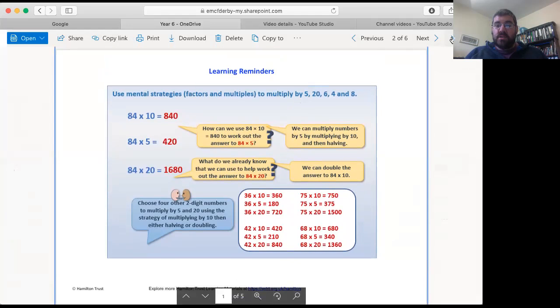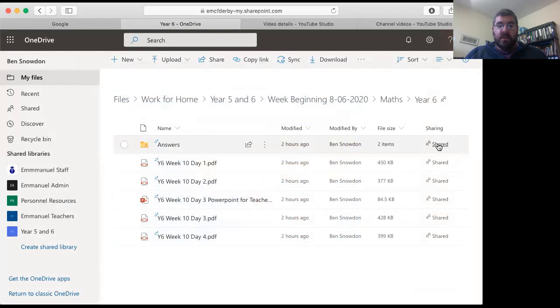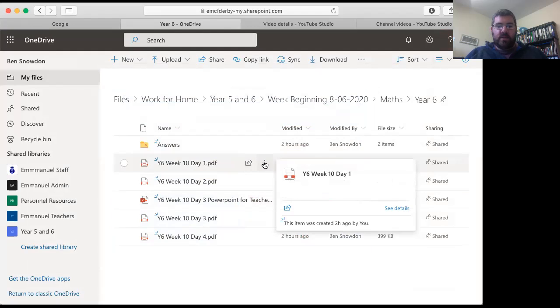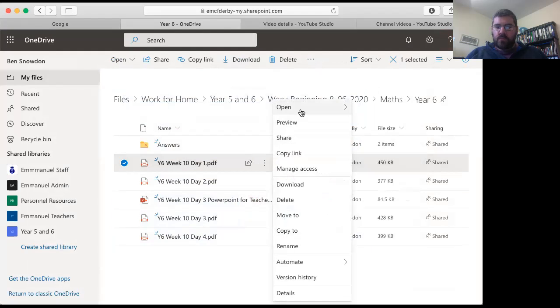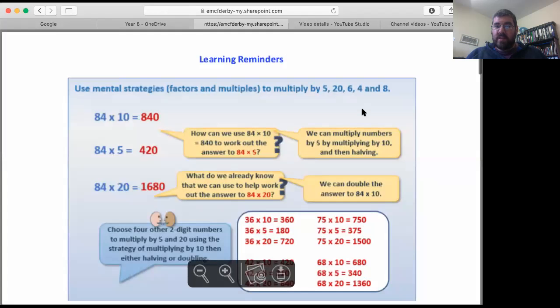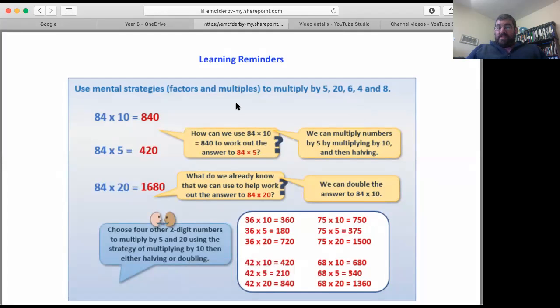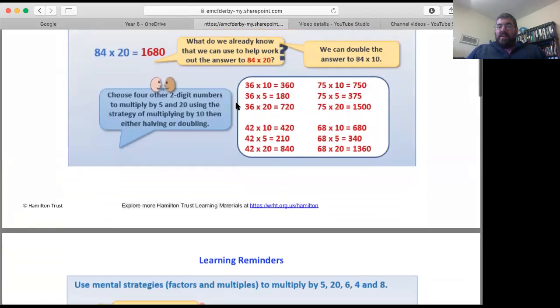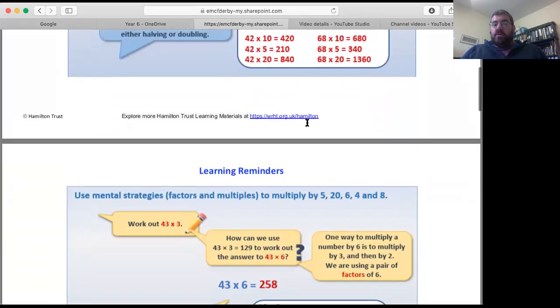So what I wanted to show you was that actually there is another way to open them. If you're using a computer, a laptop, or a desktop, if you click on the three arrows here, you can open it in a browser, and then actually it just opens as a PDF in your web browser. So you can see here, this is a lot more stable, a lot easier, and actually it would mean that you can open multiple documents at the beginning of the day, for example. If you wanted to get in there before your kids start and have the maths and the English ready for the day, then you could have them ready.